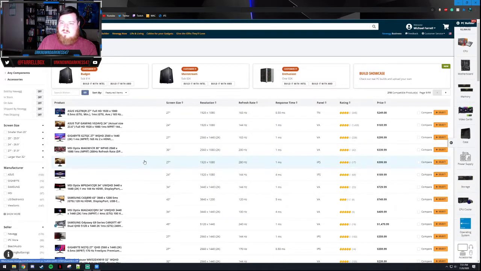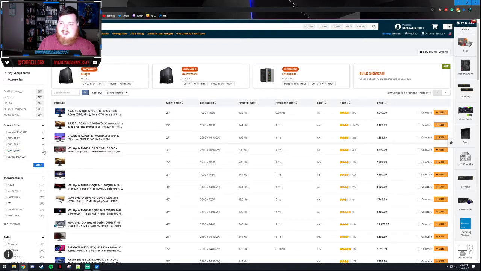So starting with the monitor, you've got to pick your size. If you're gaming, I recommend somewhere in the 24 to 27, because if you're playing a competitive shooter or something, you don't want to have to move your head or your eyes too much. When you can just focus on everything on your screen at once, you'll have a much better time. So me personally, I like the 27s. So let's do that.